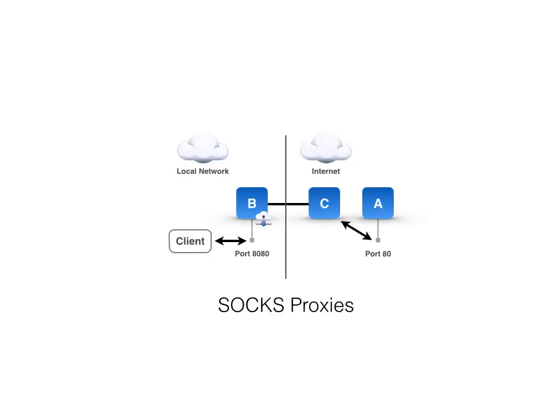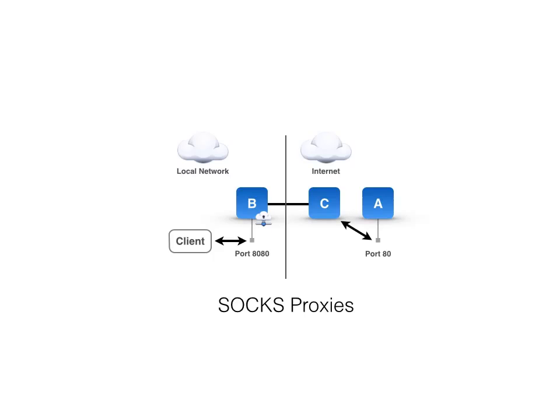But anyway, this is the way it's set up, similar to a local forward. You have an SSH server on the internet. In this case, again, it's server C. Server B will make an SSH connection from B to C, and then at the same time also bind locally to some port. And in this case, it's port 8080.